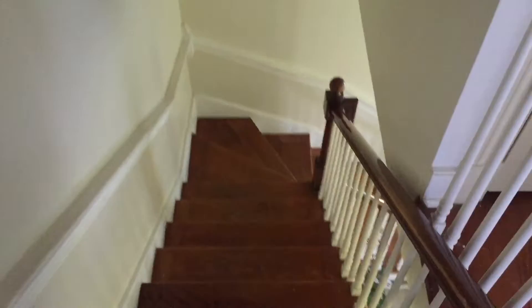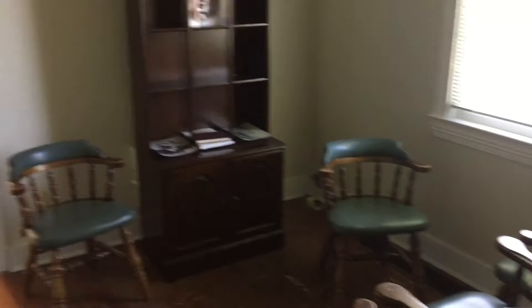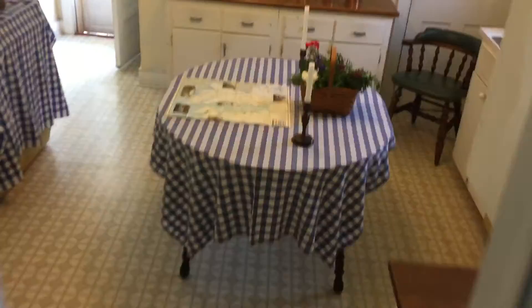We'll go back down the stairs without me tripping on my spurs. This is the front door again. Here's a little small space — during the tour, this is where I have been standing and talking about Thomas Jones, what he did, and his life before and after John Wilkes Booth entered it. The tour people would then continue out here to the kitchen that they have at Huckleberry. I put out a map of Booth's escape route so people could see that.